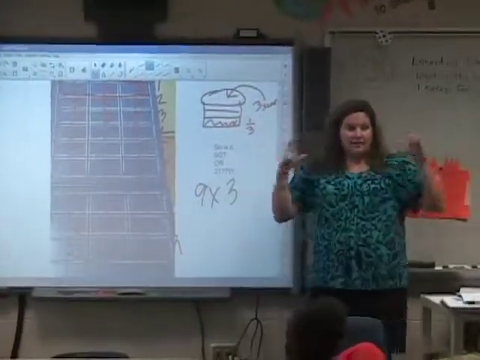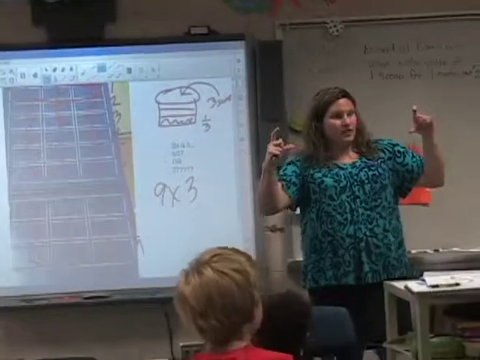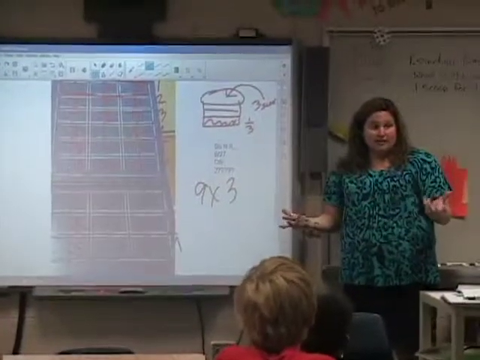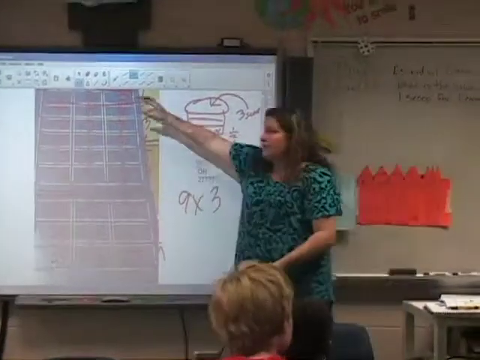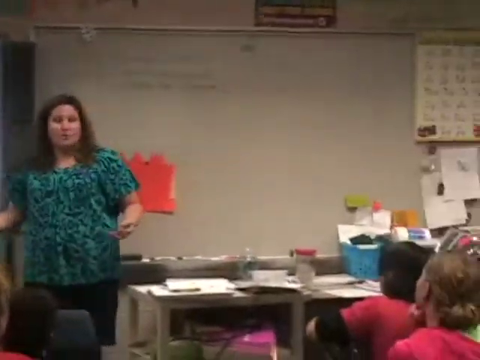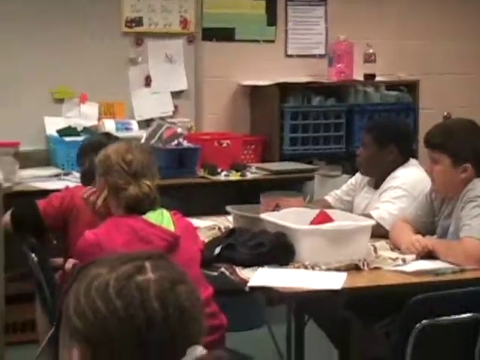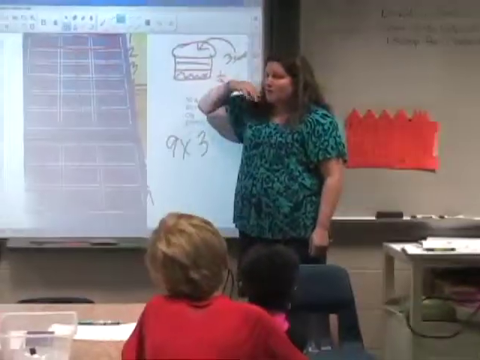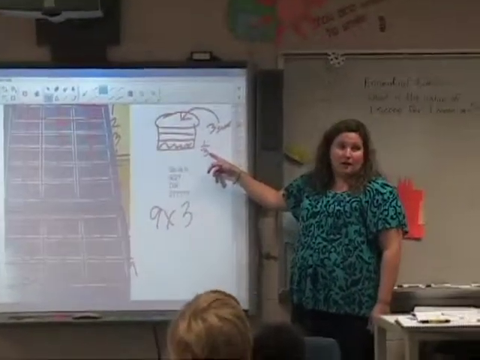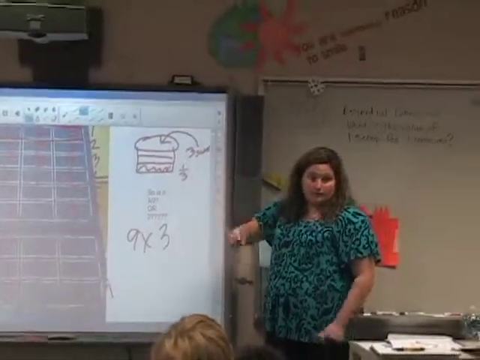So when you take those 9 wholes and you divide them into thirds, do we get more pieces? Yes. Or are we taking 1 piece from each? You get more. We're going to get more pieces, right? Because we're not talking about what the size of 1 piece is. We already know the size of the piece. The size of the piece was 1/3 of 1 whole.